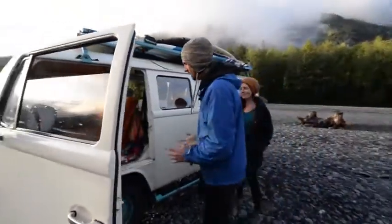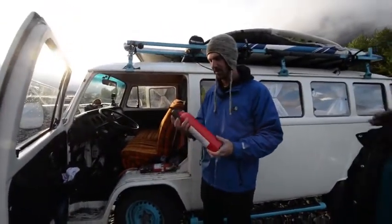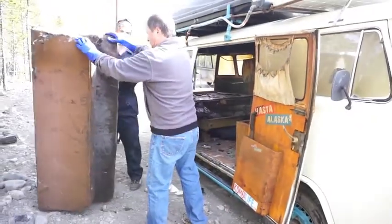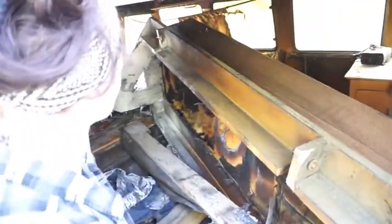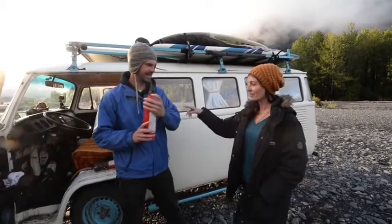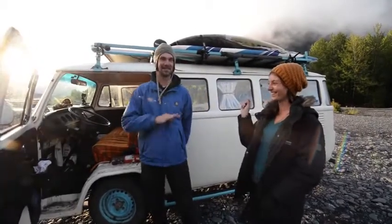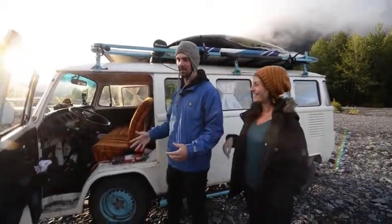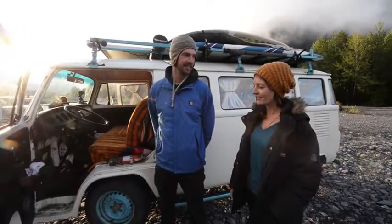The driver's cockpit — you'll note we've got two fire extinguishers. The reason is that we're a little bit fire paranoid after we had a fire recently in the combi. The solar panel became activated over winter and melted our lithium battery, which caused the bed and sofa to burn and all the wood to burn — it was a horrific mess, smoke damage. We've got a backup extinguisher but maybe we should get three. Usually in these kinds of vehicles they're famous — or infamous — for fire in the engine compartment.